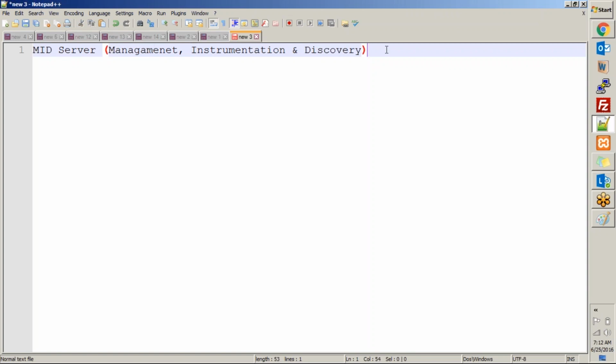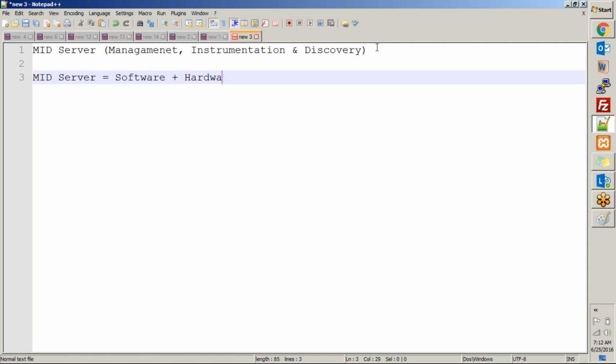Okay, and mid server is basically software plus hardware, right? Now the hardware, we have some specification for the hardware. You have to have a particular hardware where the mid server software will also be installed, right?